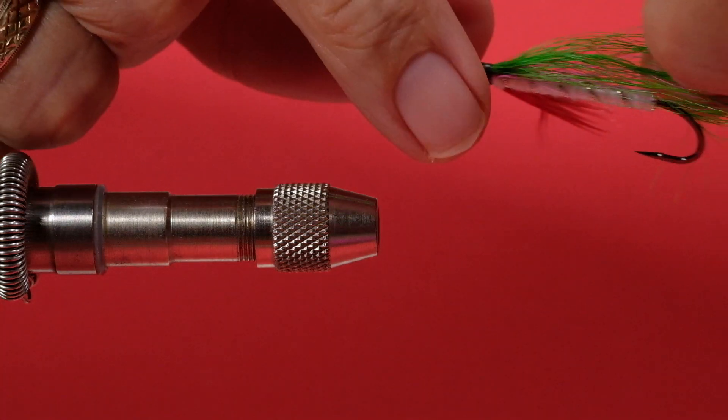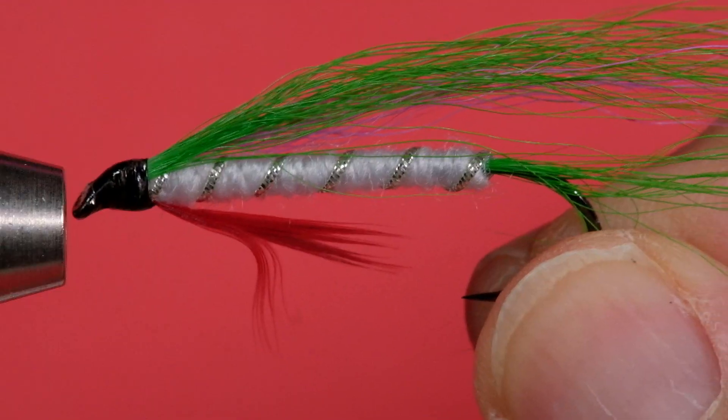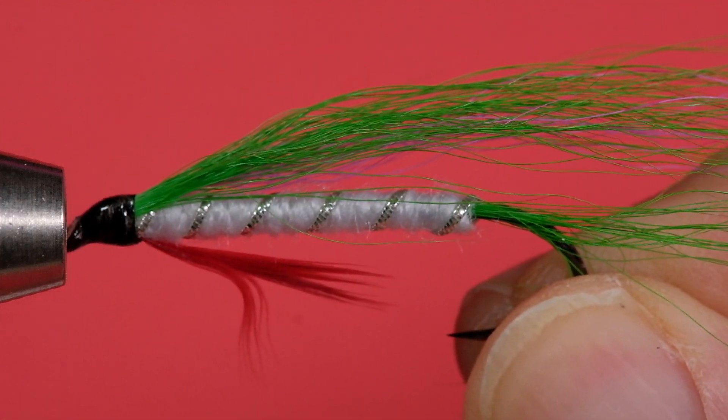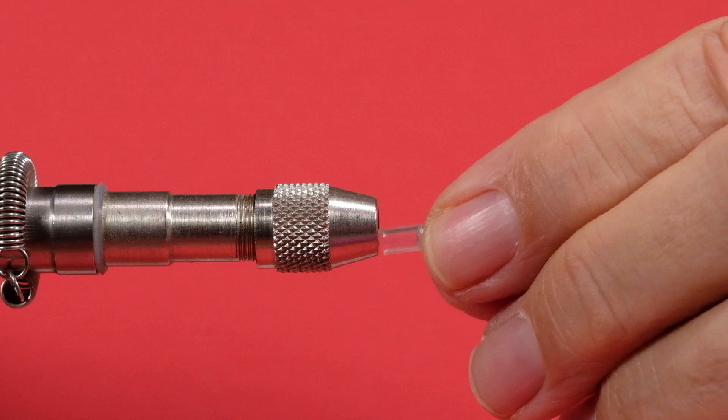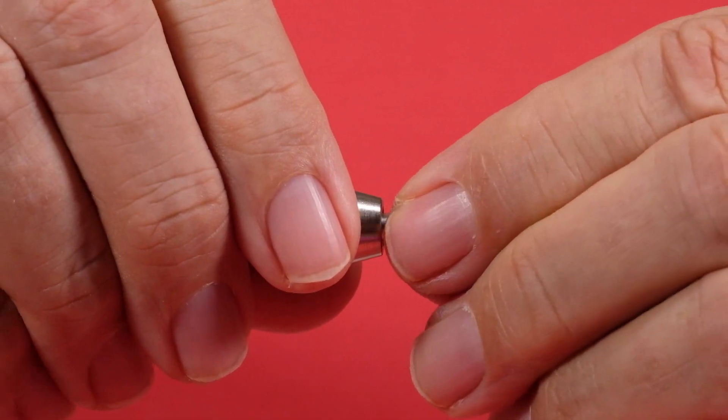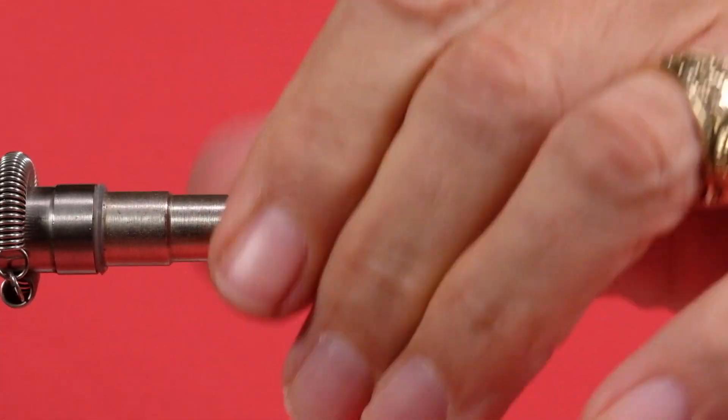This is what the Little Rainbow Trout looks like in the hook version — you can see it's got a little bit of a pink underwing. Very simple, straightforward pattern. Because it has a tail, I'm going to do it in the fashion I showed in a previous video, where I put heat shrink over most of the tubing to be the junction tubing for the fly, enabling me to put the whole thing in the vise.